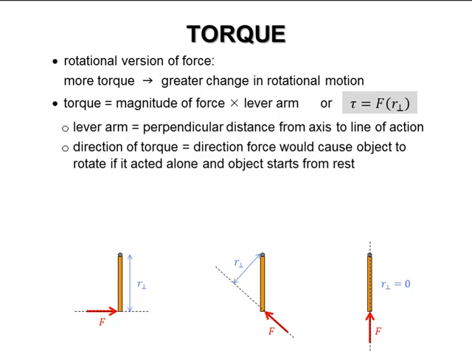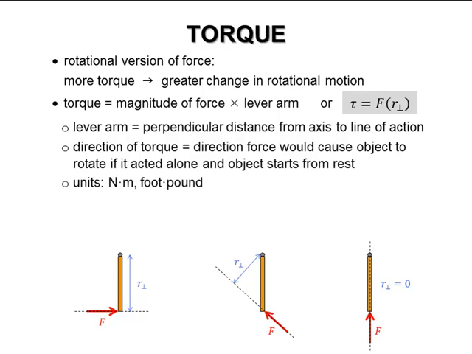Now in this class, we're only going to focus on situations where the axis of rotation is fixed. So those are the only two possible directions we can have about a fixed axis. Either the force would make the object rotate clockwise, and we'll call it a clockwise torque, or the force would tend to make the object rotate counterclockwise, and we'll call it a counterclockwise torque. Now, there may be other forces and other torques, but the direction of the torque can be found by pretending that each force is acting alone and the object starts from rest. Just ask yourself, which way would the force make the object rotate?